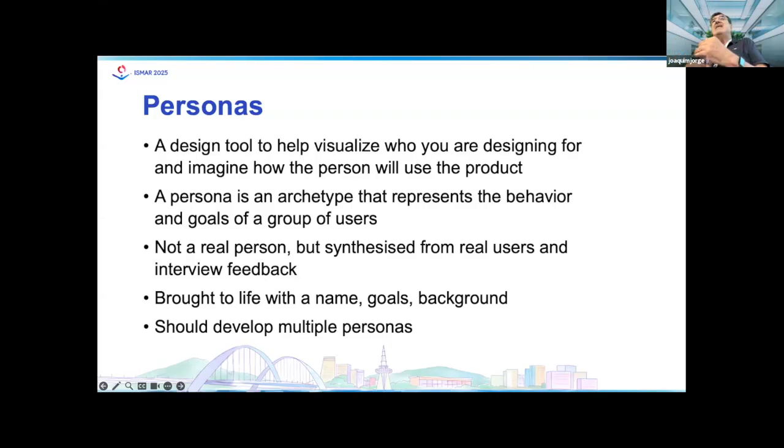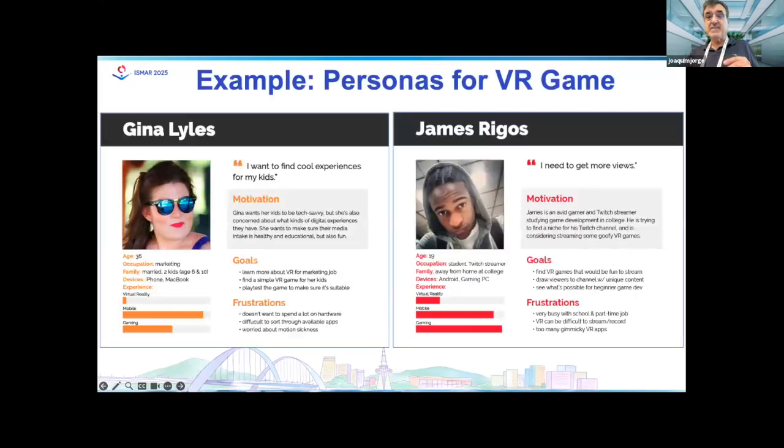Why do you bring personas to life with a name? It helps you tell little stories, also called scenarios. A scenario is a little story that explains how an interaction goes and how it ends well. Scenarios also always have a happy ending. And you should develop multiple personas. Again, you can have Jane, the checkout operator, you can have Joe and Sylvia, two buyers, and you can also have Joanna, the supermarket manager. Those are examples.